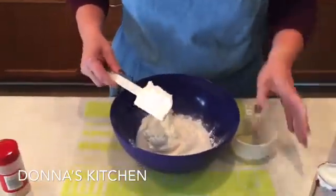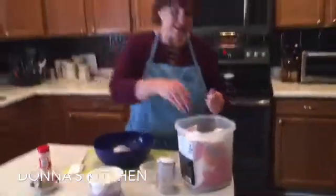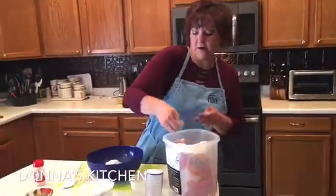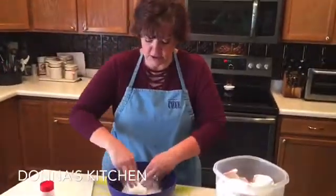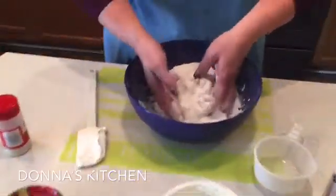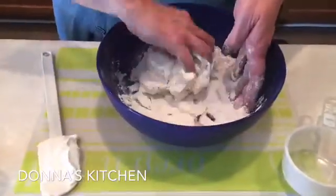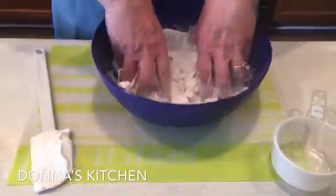Okay. Then it's time to get your hands in. This is where it might get a little messy. So get a little flour on your hands. And then you just start mixing it in. It feels weird at first and it gets clumpy on your hands. But you just keep mixing it in until it comes together. It takes a couple of minutes.